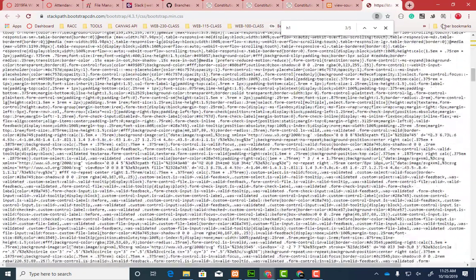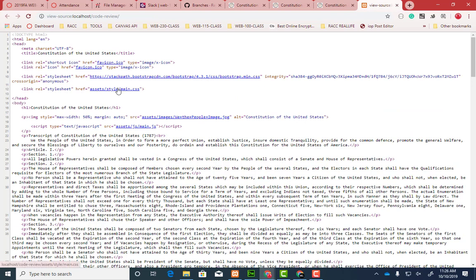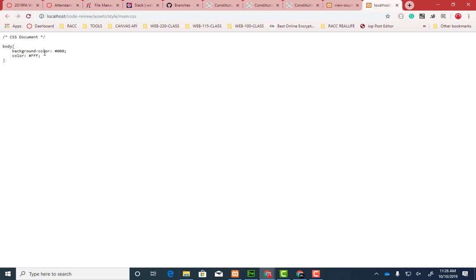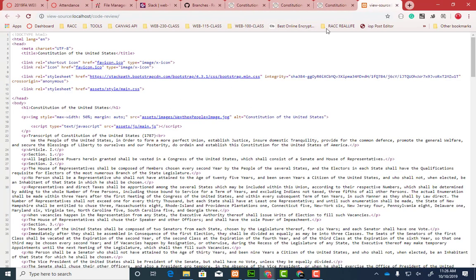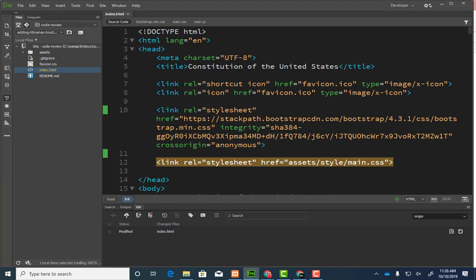So Bootstrap is essentially going in, and we know this for a fact because up here where it says root, it's basically saying wipe out any styles existing before me and use what I'm showing you. When we have our main CSS in, right now all we have is body, background, color, which is our background, and our fonts are white. Now we saw in there about the headings, the H1s. A good example of why you want to keep your style sheet after Bootstrap is that CSS, as it reads, will overwrite things. And we know that the H1 tag in Bootstrap is 2.5 em.